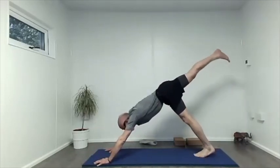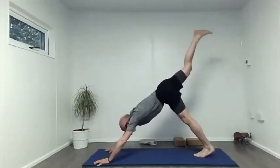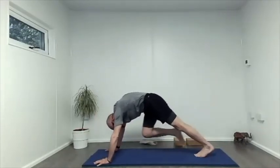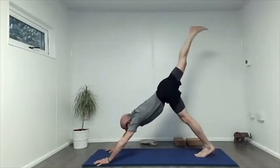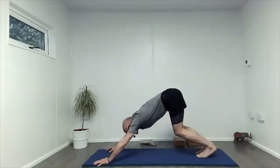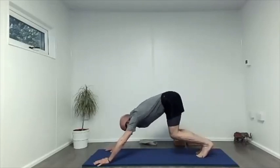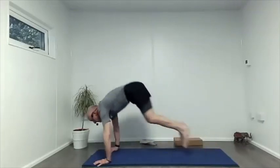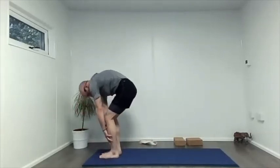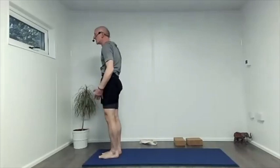Inhale the right leg nice and high. And again, come all the way down through the center of the body here, knee to nose, nose to knee. Inhale, lift up. Come back down. Look up between your hands. Walk to the top of the mat, or maybe bend at the knees, a little bit of floaty jump to the top of the mat. Whatever's in your practice. Tuck the chin in, roll up to standing.